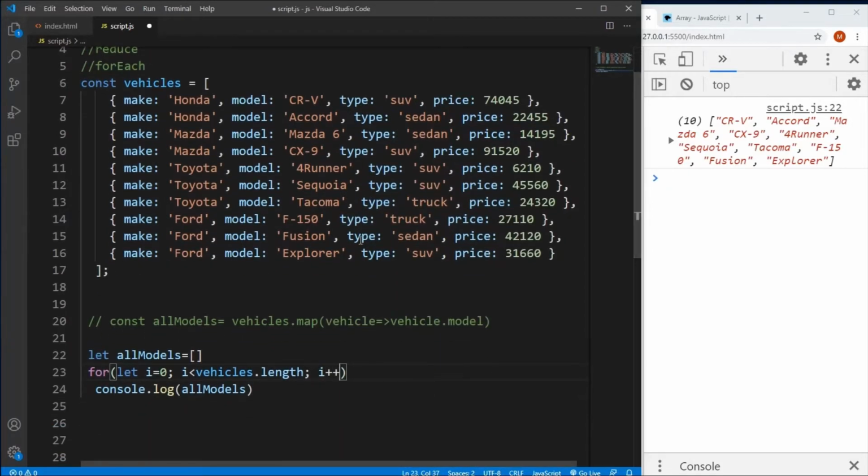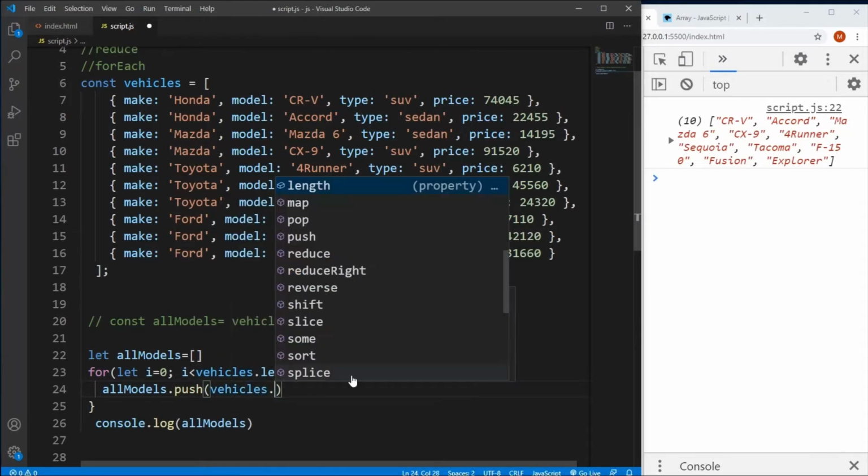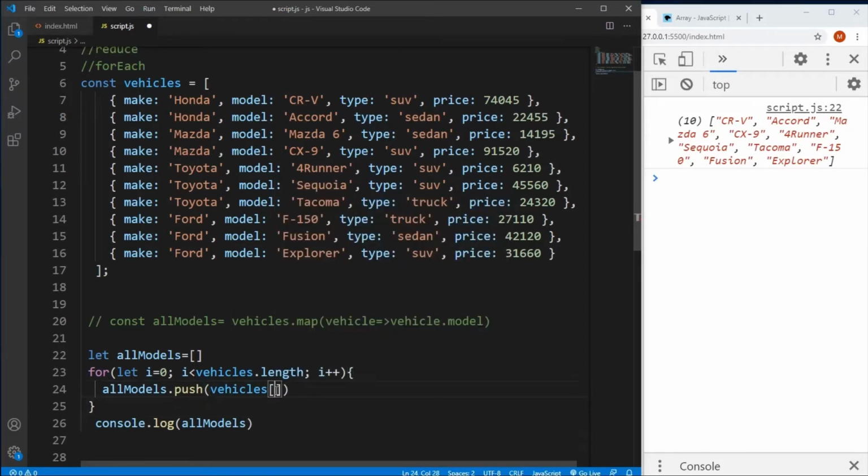Okay, so once I iterate over each element of the array, then I'm going to say allModels.push vehicles at index of i dot model. It should still give us the same result.